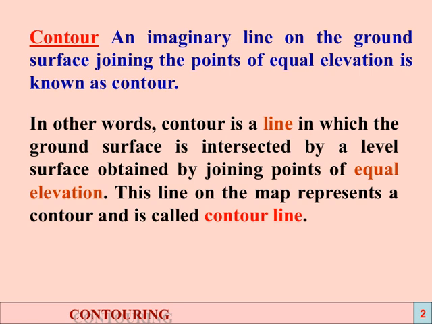This concept is fundamental because it helps us visualize the shape and slope of the terrain without being physically there. It's a key part of contouring, which is all about mapping and understanding the elevation changes across a landscape. So, essentially, contour lines are our tools for reading the terrain's shape and getting a sense of how the land rises and falls. This understanding connects directly to our overall theme of terrain analysis and map reading.